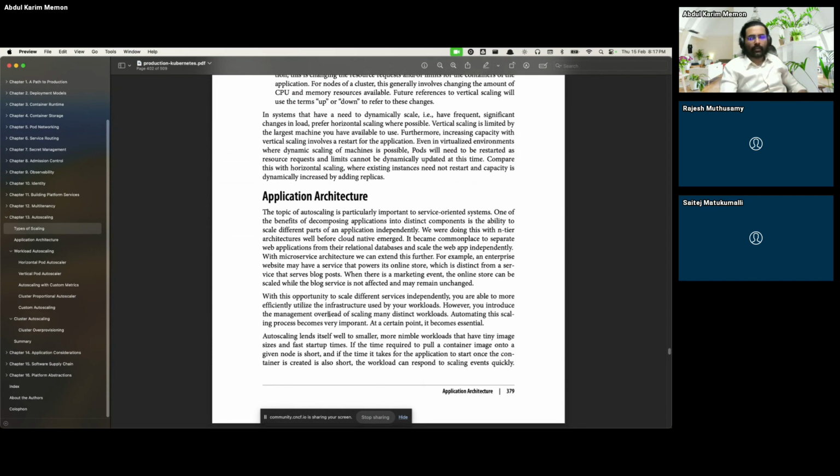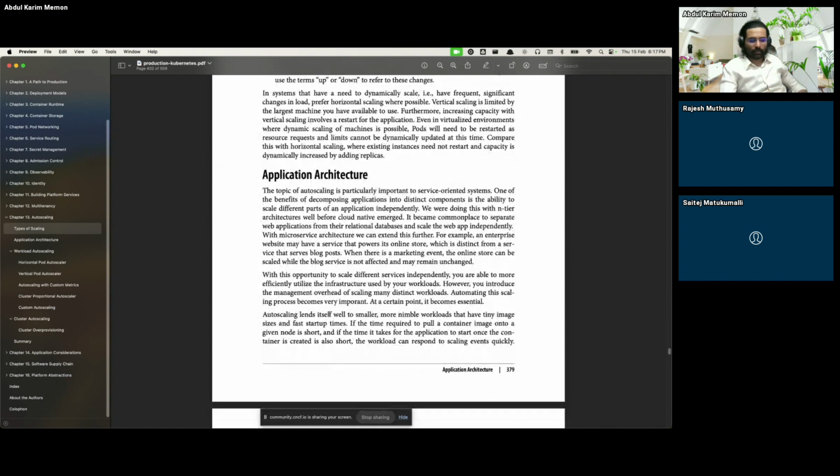And finally, your application should also support graceful shutdowns, because whenever autoscaling happens, when it scales out, which means when you add more machines, add more pods, that is fine. But you also have to remove those machines and pods when the demand is gone, right? Once the demand is low. And in that case, it should not happen that any active requests get impacted. So your application should basically support a graceful shutdown whenever it receives that signal. It should stay awake for let's say 30 seconds or a minute, and allow the sessions to drain, and then gracefully shut down.